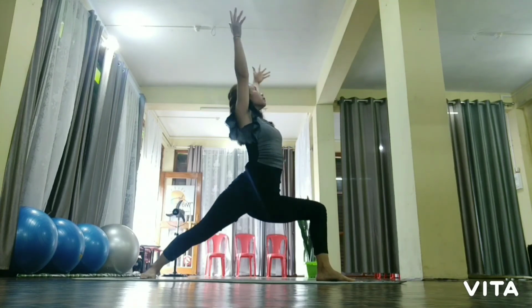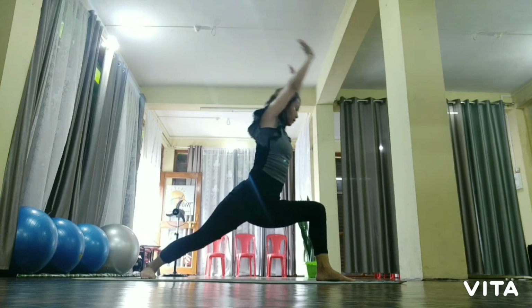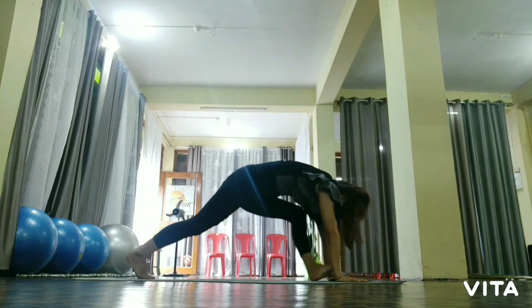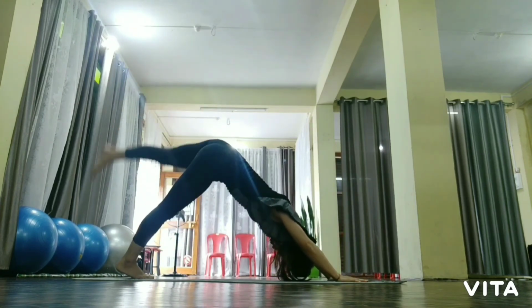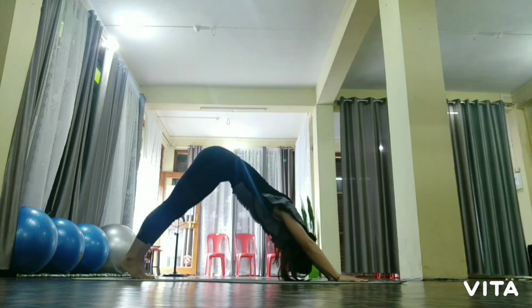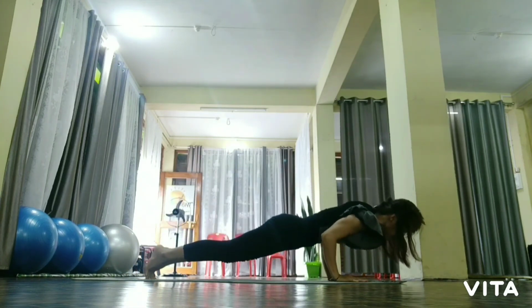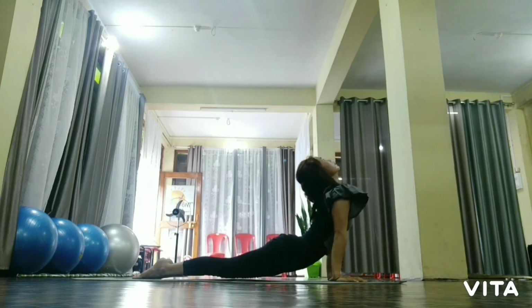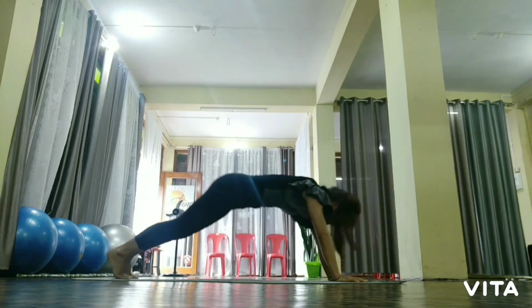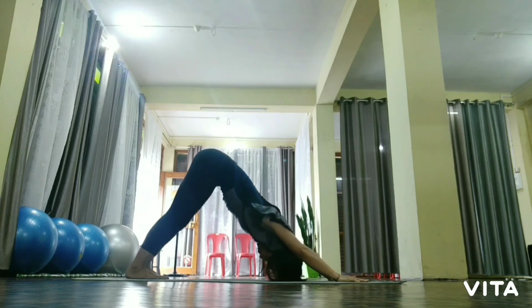Hold there. Then inhale into warrior one, like 45 degree. Hands down, exhale, inhale. And exhale, downward facing dog. From here we'll do vinyasa flow. Inhale while going down. Exhale and slowly inhale up into cobra. And exhale into downward facing dog.